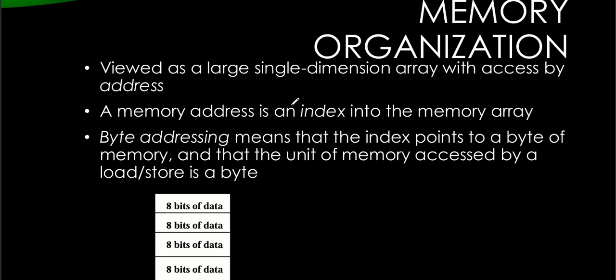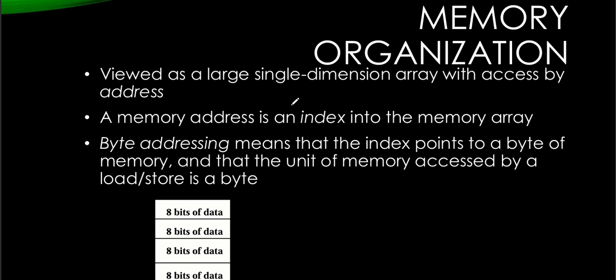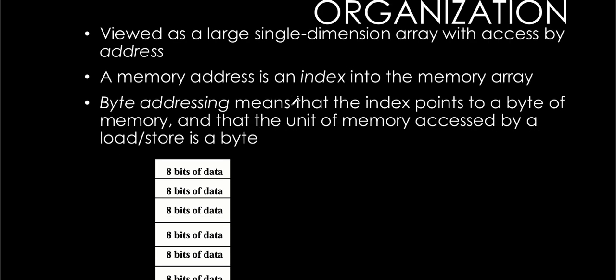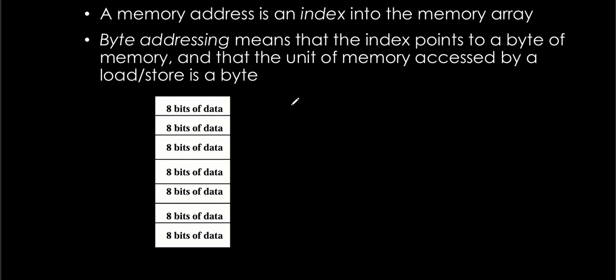Now, memory organization in MIPS is quite simple. You can view it as a very large single dimensional array, which is accessed by address. And this is no different from your concept of an array in C, except that this is a whole block of memory. That's how memory is viewed in MIPS.